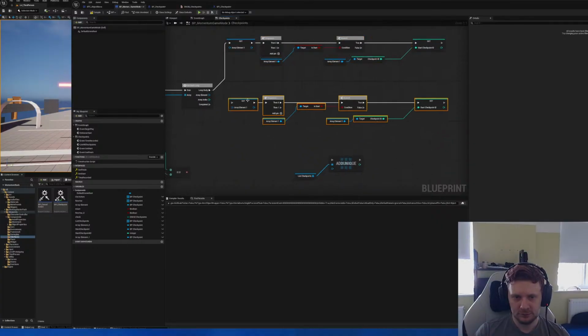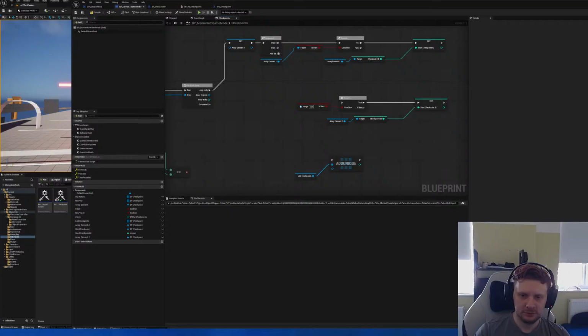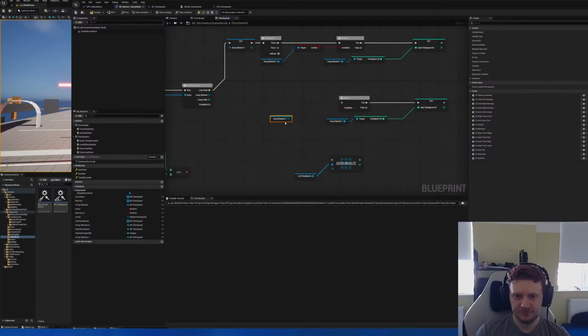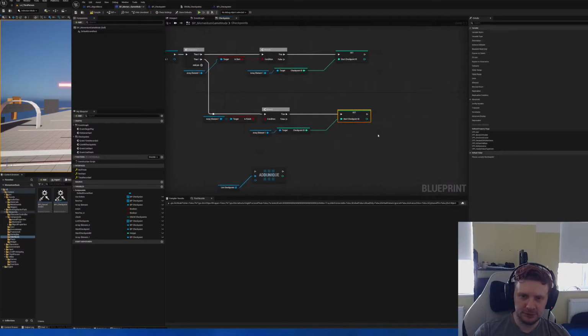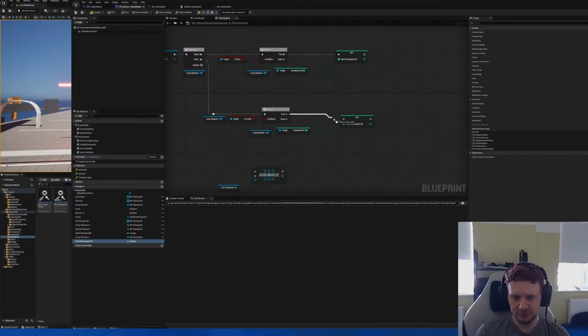Now, I want to check if is finish. So if the value of that checkpoint is finish is correct, I want to have a new variable and call it finish checkpoint ID.